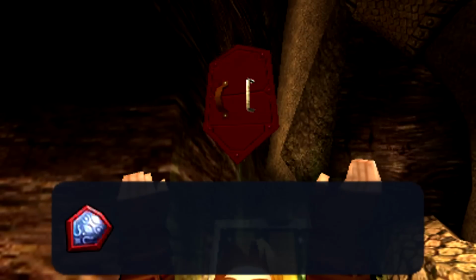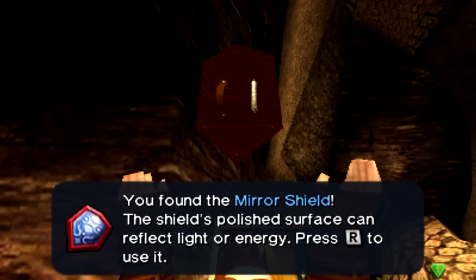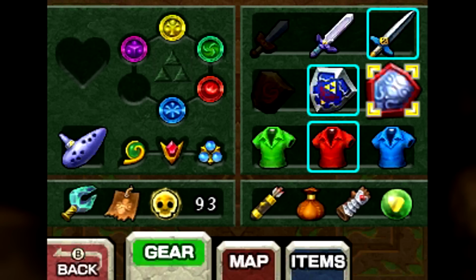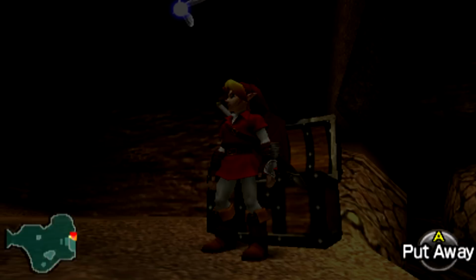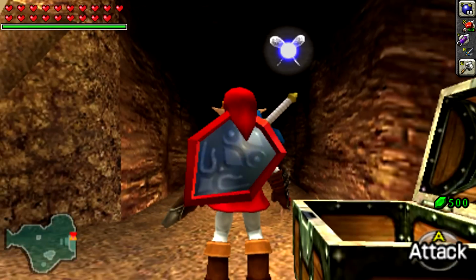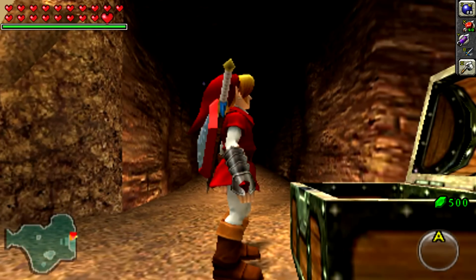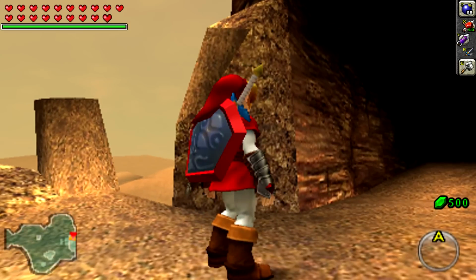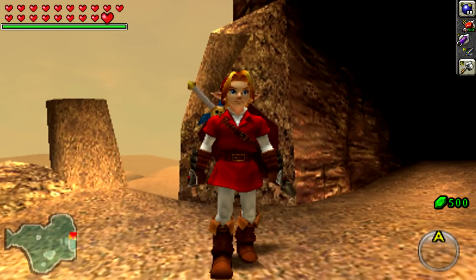We got the mirror shield. The shield's polished surface can reflect light or energy. Press R to use it. All right, this is what I mean by this is my favorite ensemble. Check this out. Look at this, the silver gauntlets with the little ruby on it, the mirror shield with the silver middle on it, the red lining, and just the red tunic.